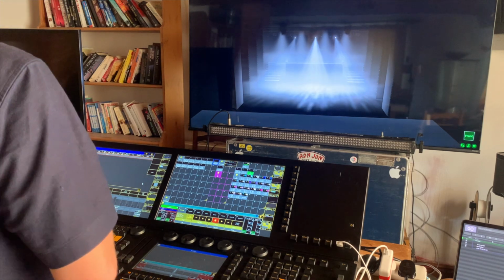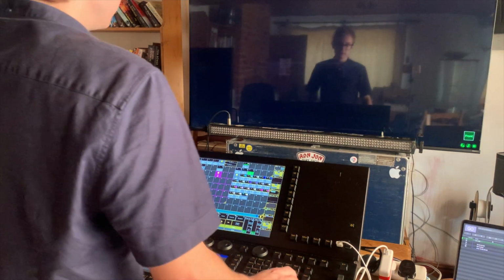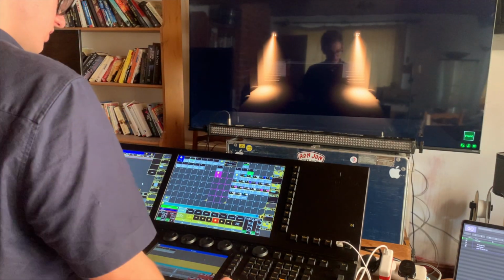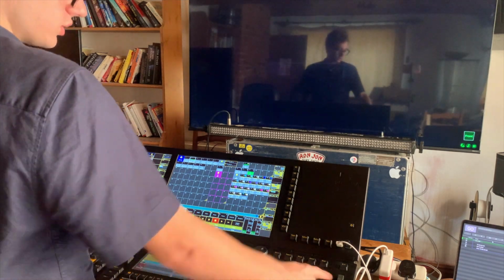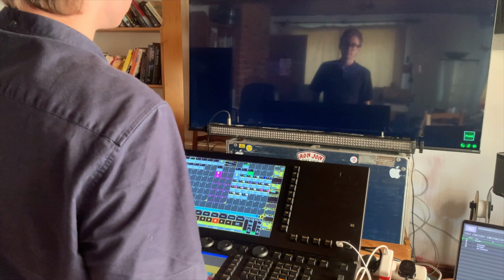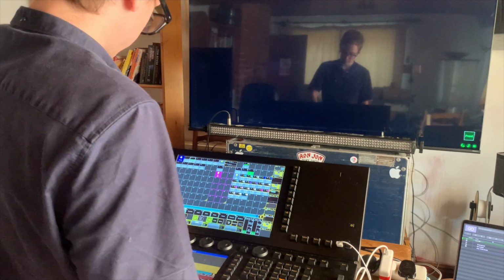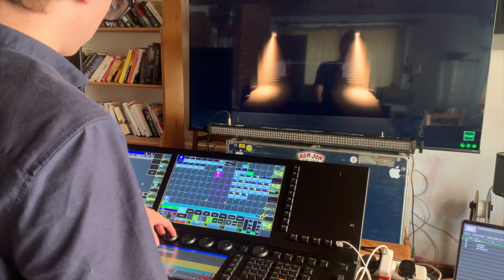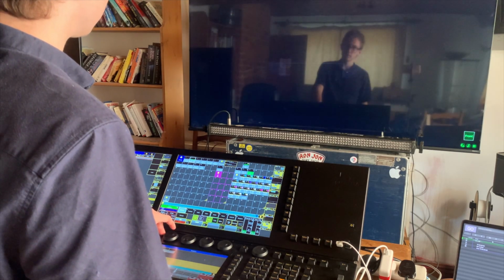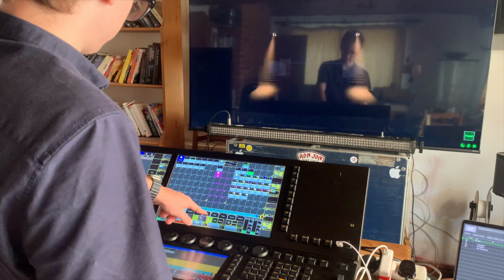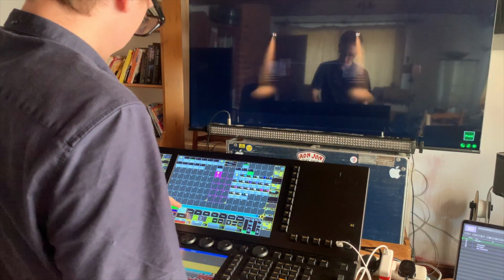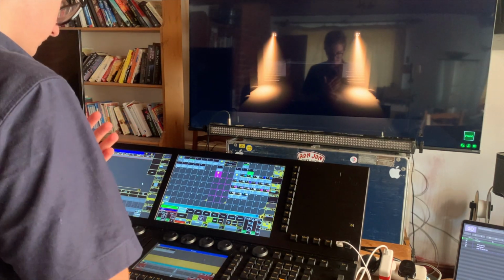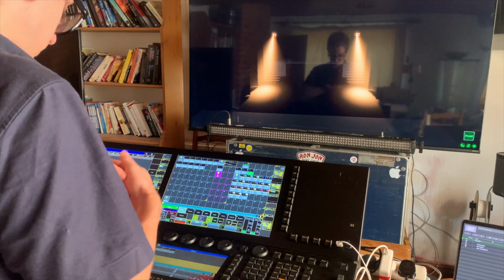So what I'm thinking we do is, I don't know, you could do the classic blinders at full, but I don't know how well that would look. Let's just maybe say at 50. I got solo on. What's going on here? Why are they dimming? Why are they not strobing? I don't know why they were strobing when they were dark. That's an interesting one. I've not seen that before.